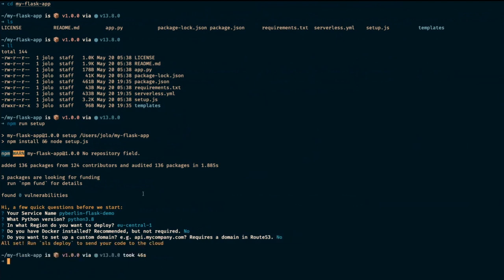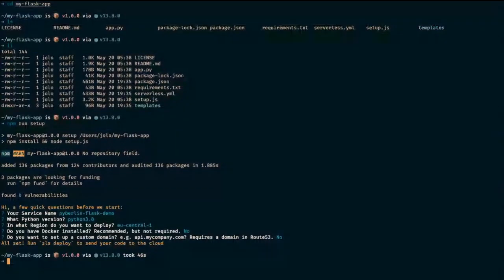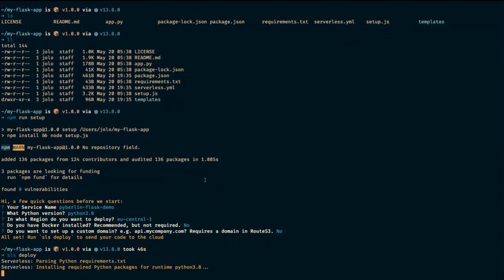And that's it. So now you just need to hit npx serverless deploy, or if you have installed serverless natively, you can use this command, or actually it should work if you just take this command and then hit sls deploy.